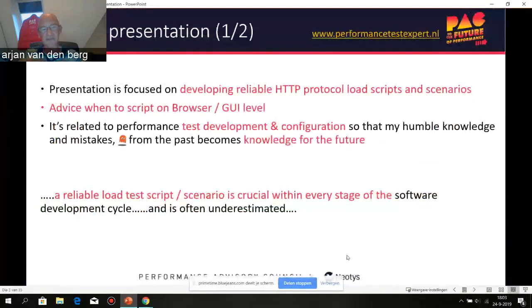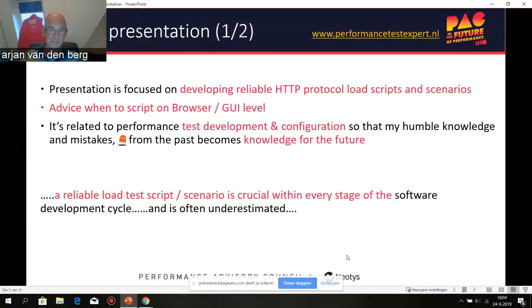In general, this presentation is about scripting at HTTP level, but sometimes you need to script on browser or GUI level. That way my knowledge becomes available for others in the future.